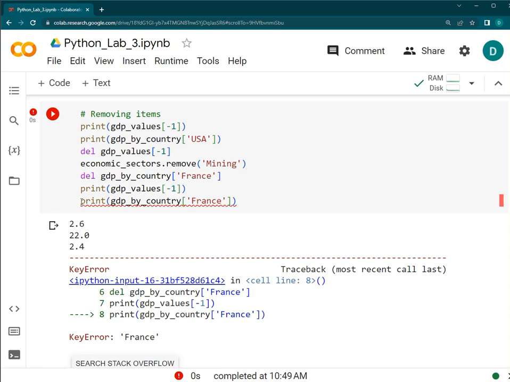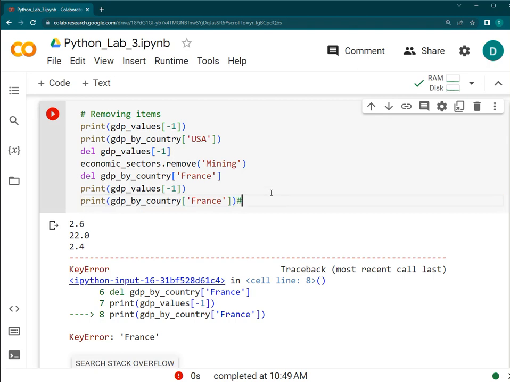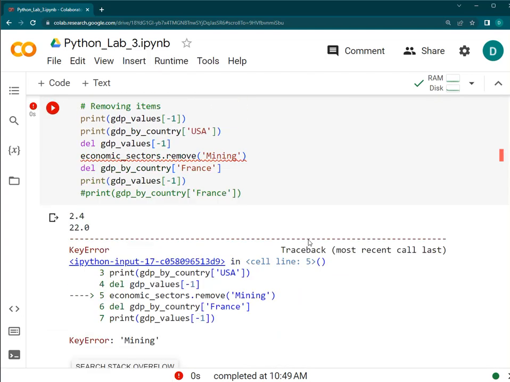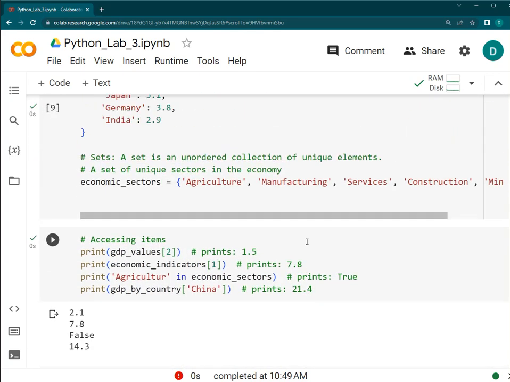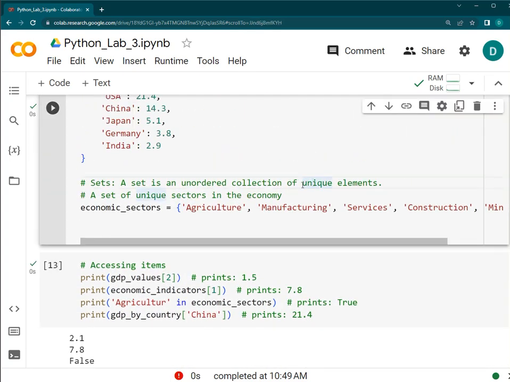So let me just do this. Put a hashtag, not at the end, but I'll do it in front, and I'll run that. Economic sectors, okay, we've already removed mining the first time we ran it. So let me just run it again from here so that it initializes things.